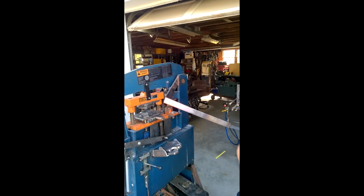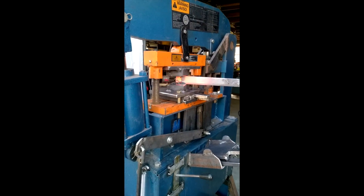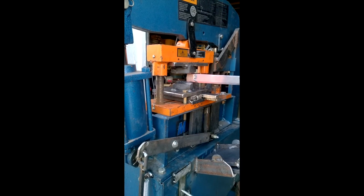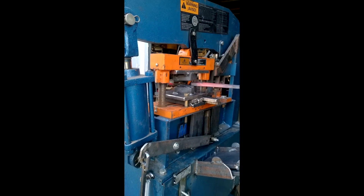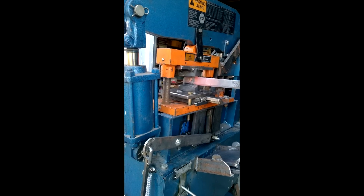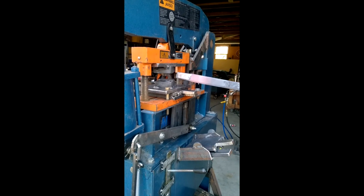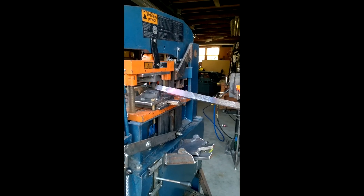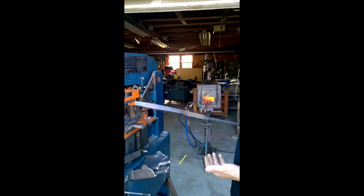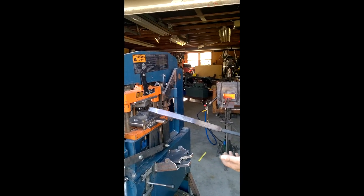Here's another piece — about inch-and-an-eighth by half inch. So there's still some heat left in it. I'm going by sound; I can hear the hydraulic pump straining, so I can stop. Not quite the speed of a power hammer, but it was a lot more affordable for me personally than working with a striker. While this is definitely not as quick as a power hammer, it works great as a press, and I'm kind of using it as a power hammer — or I'd like to — even though it's going to take a long time.